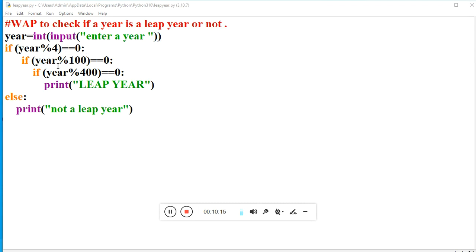Either that year should be divisible by 100 and it should give you 0, or that year should be divided by 400 and the remainder should be 0. If any one of these conditions is true, then only it will give you leap year, else it will write is not a leap year. So let's check the condition.